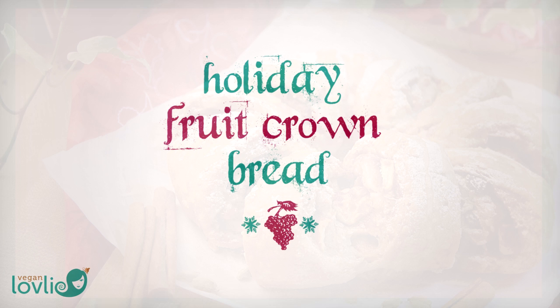There are many other bloggers participating, so you can read the full recipe I'm presenting there and also navigate to the other blogs to see what the others have brought to the potluck. The recipe I am presenting is a sweet fruit bread which you can have at any time of the day.